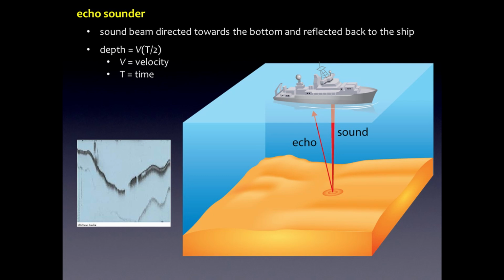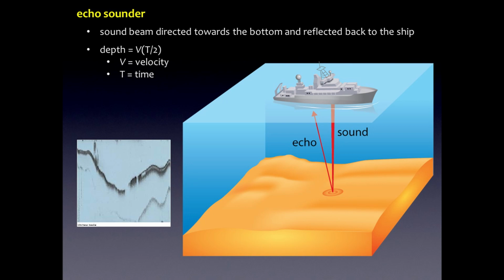So once again, the sound beam or sound wave is directed down towards the bottom of the ocean floor, and then it bounces off and is reflected back to the ship, usually at some sort of angle, as you can see here. Very simple formula used to figure what the depth of the water is, or the depth from the surface to the ocean floor. You take the velocity at which your sound wave is traveling, multiply that by the time, divided by 2. Once again, this isn't a formula I would expect you to remember, but just to let you get a sense of how this process works.